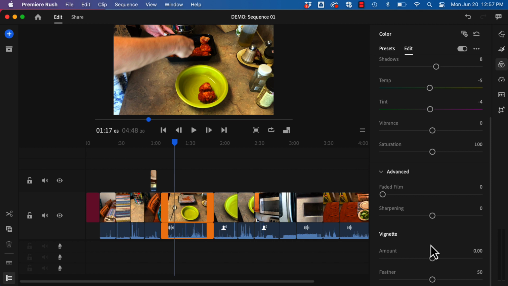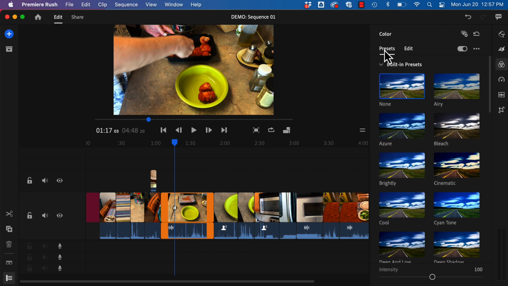Once you have edited every single one of your clips for the overall quality, you can apply looks to your whole video or even part of your video. This is when you're going to apply your built-in presets. So with this, you can go ahead and apply to all. Notice it's selecting all of our clips.